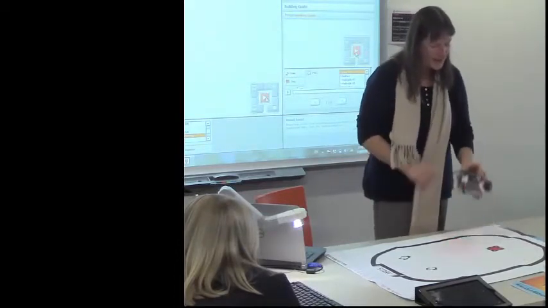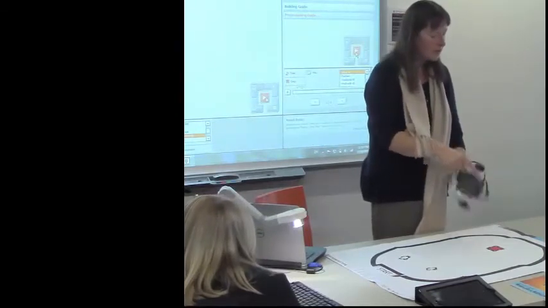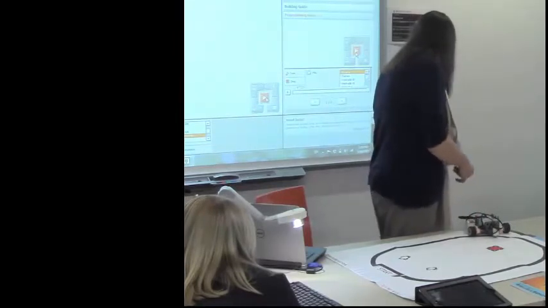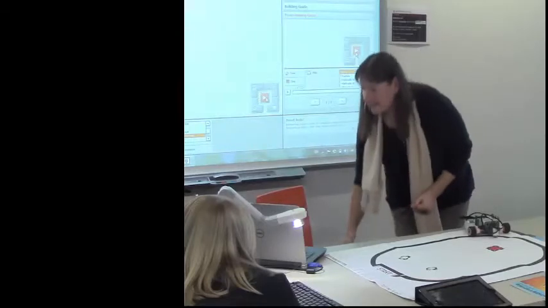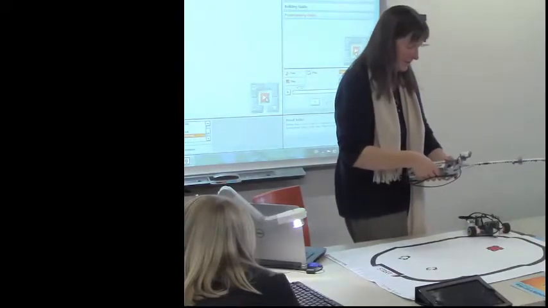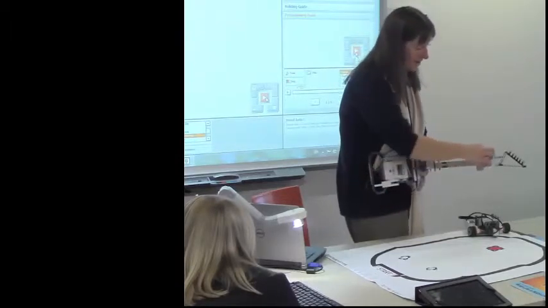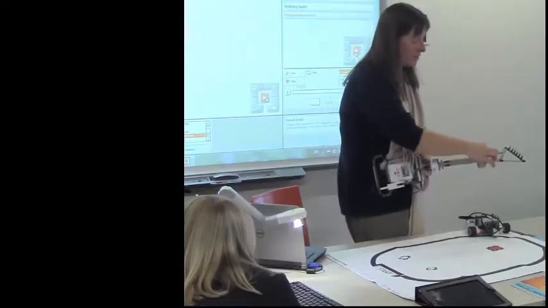So you can see, and I've also seen this one used to sort colour. So there's 3 different colour balls. You might have seen a couple of different colour balls in there, and it can sort them out. And then this one, I think that we might have seen this one before because I had this one. This one uses the distance, so this detects the distance, and depending on where it is, it plays different sounds.